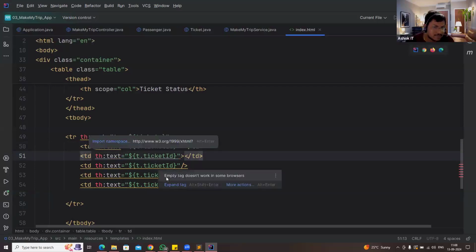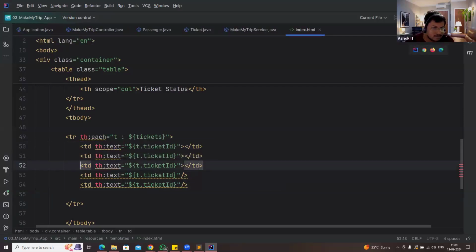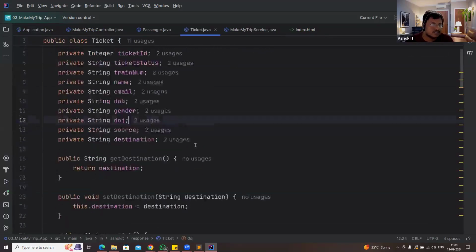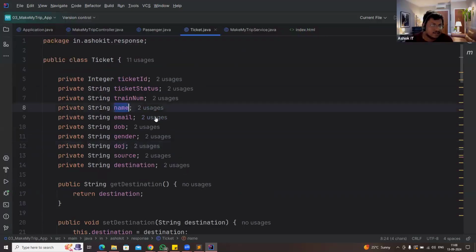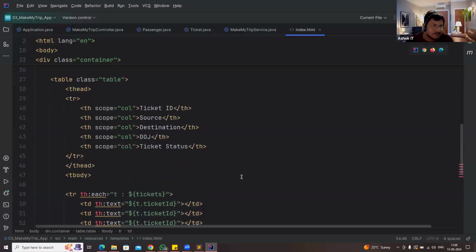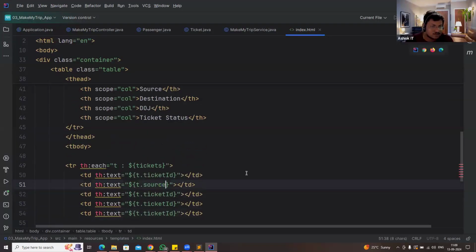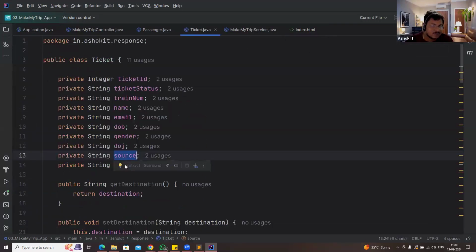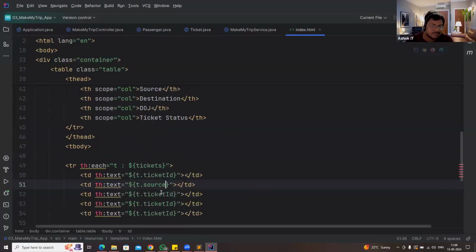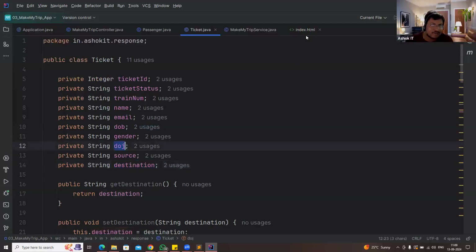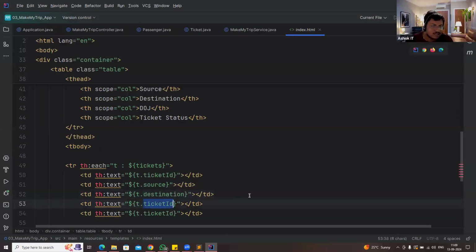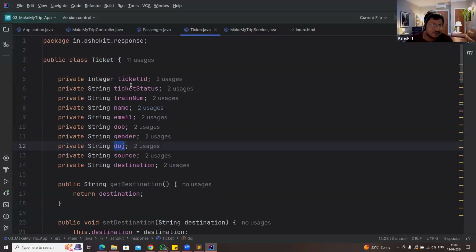Can expand the tag. Right. Go to the ticket object. Ticket ID, source is available. First one ticket ID, and the next one source available, and the next one destination is available. From where to where you want to go, date of journey, on which date you are traveling, and the ticket status I want to print.